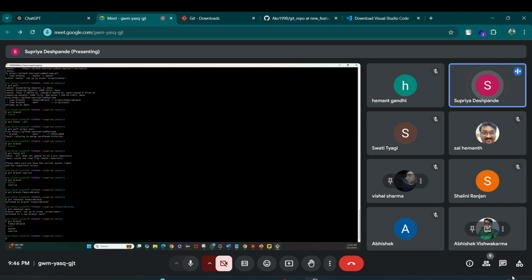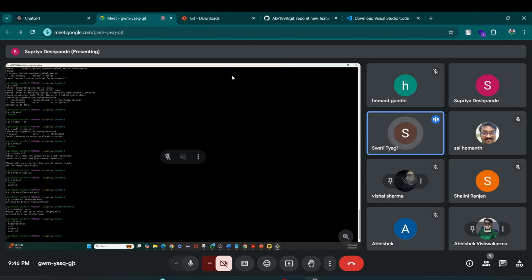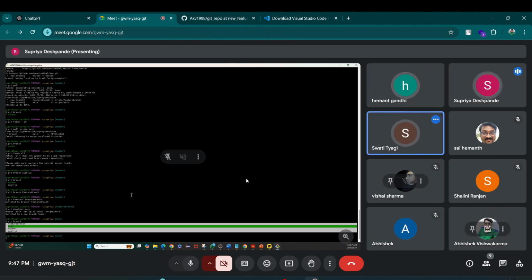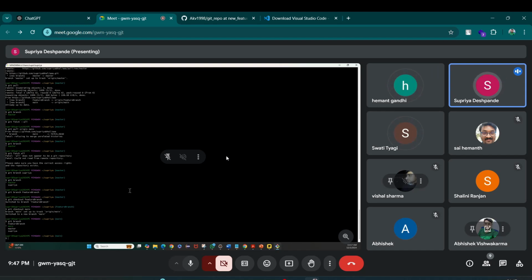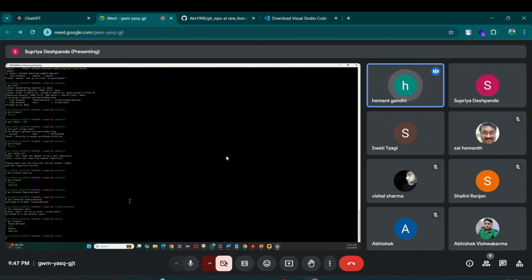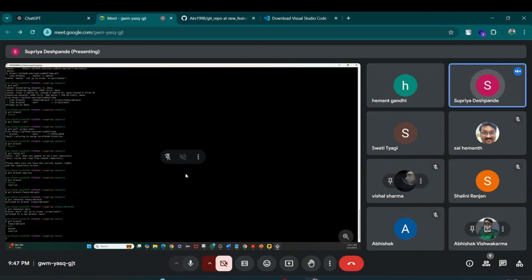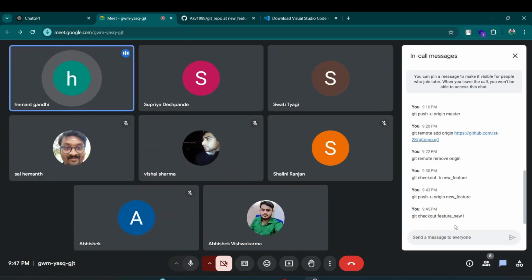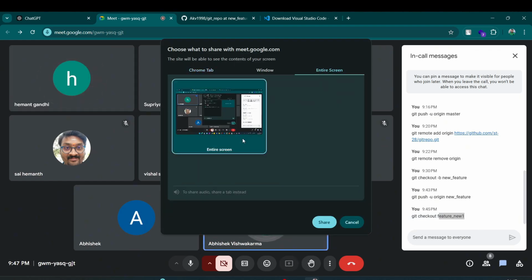Now I will stop sharing, okay? Okay, please stop. So Supriya, now you are able to see the branches that have been created locally as well as in GitHub, right? But the letters on your screen are very small in size. You can just try to zoom it. In my screen also, I don't see full screen like we used to do with Zoom. Git checkout and your branch name, whatever branch name you have taken, that you have created on your GitHub.